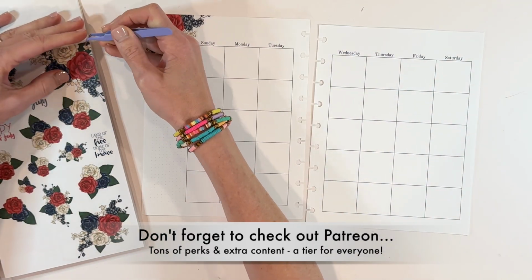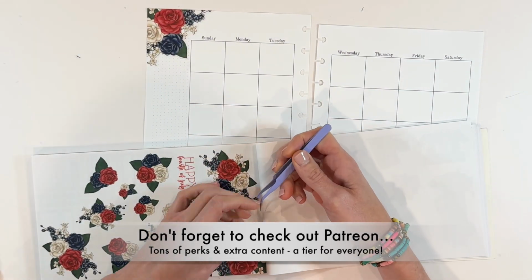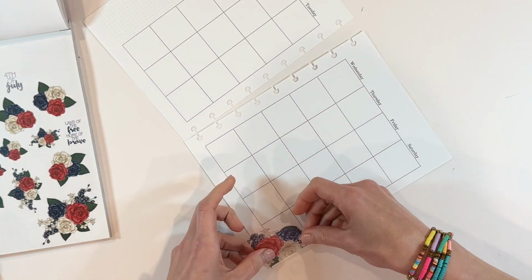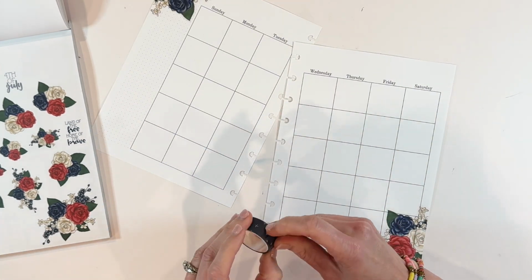I am using Kellofaplan's I Love Summer because I very much enjoy the vintage feel of these florals and these images. I think it makes a gorgeous spread. So we're starting with some florals in each corner.